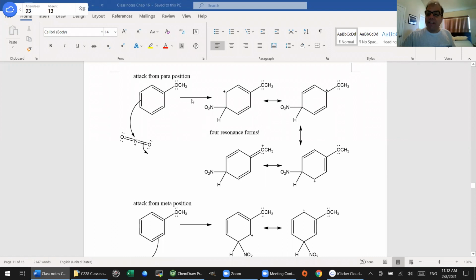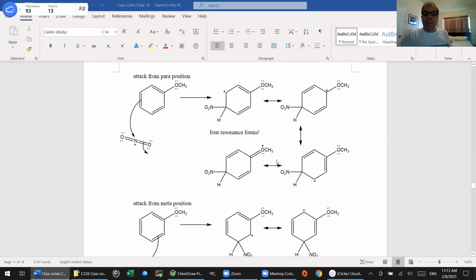Here is the nitration of anisole. Again, we're starting at the step where we're just adding the nitronium ion. Let's look carefully at the carbocation intermediate. By the way, this is not the only correct way to draw that mechanism. You can also show this pi bond shifting over here, which would give you this structure. Or you can even show the methoxy donating an electron pair from the oxygen, and so you'll get this structure. So all four of these structures play a role in the overall molecular orbital picture for that intermediate.